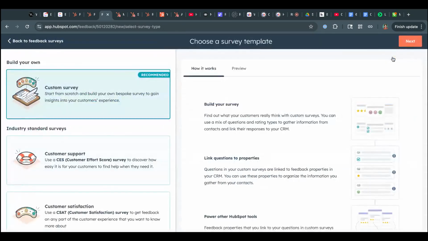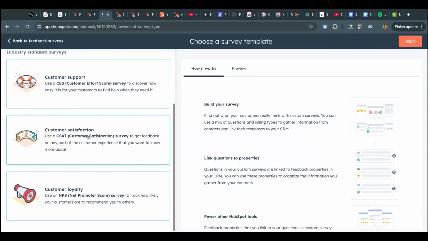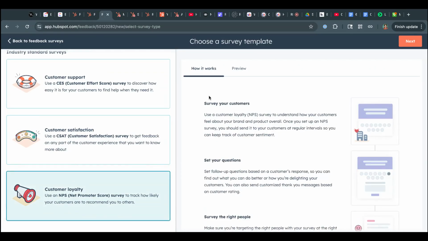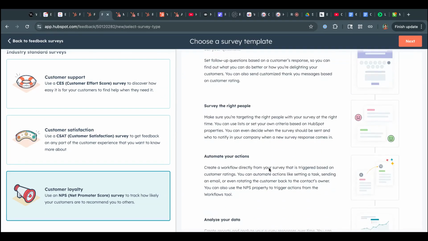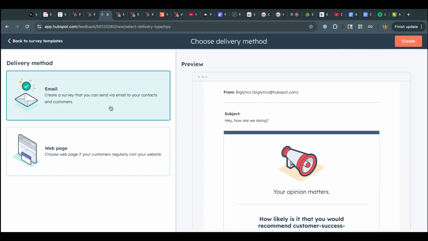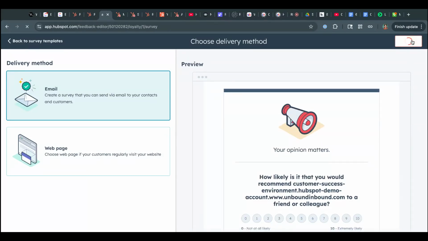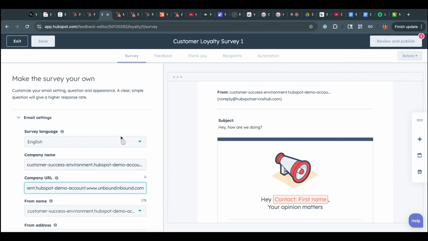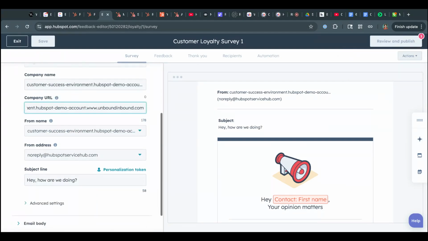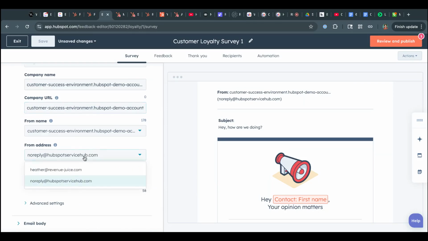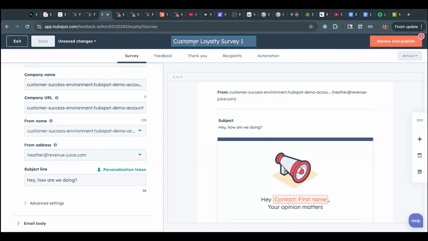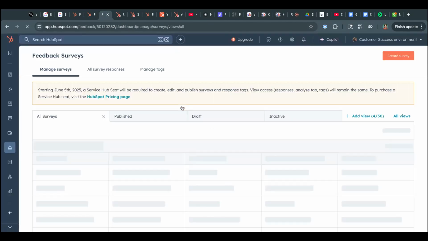And then let's go have another look at if you wanted to do an NPS, right? It's going to be pretty similar. The process is going to be similar. You're going to get these choices. Oh, and I will go back and show you also where to edit that email if you would like to do that. But again, it's a very similar process here. You're going to add in who your email's coming from, and you're going to review and publish. And you're going to name it with a clearly defined name that follows your naming conventions.